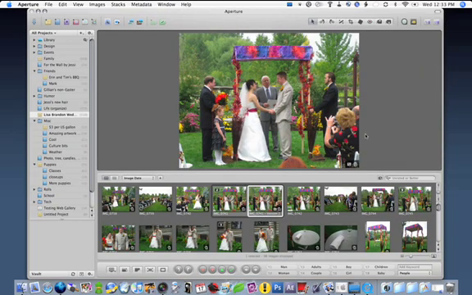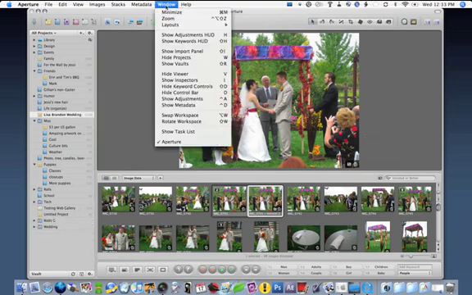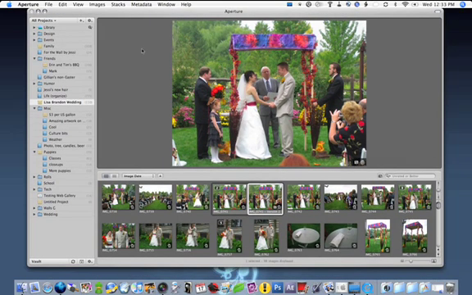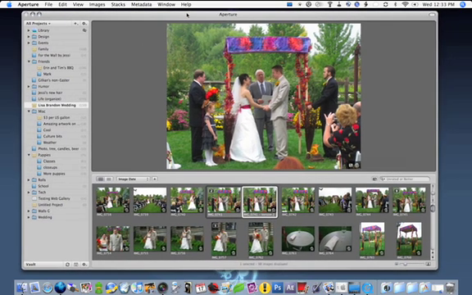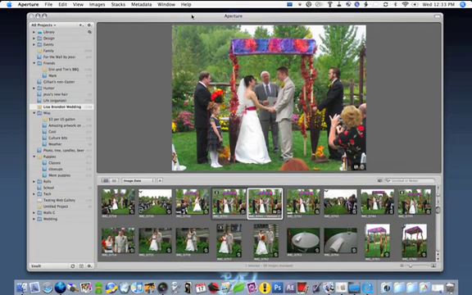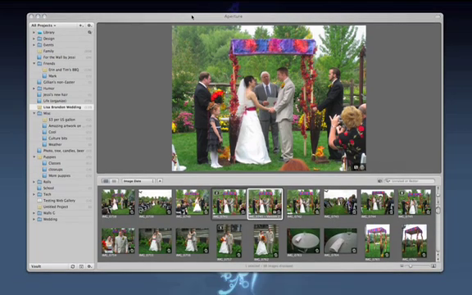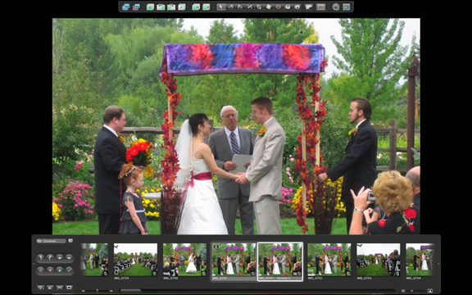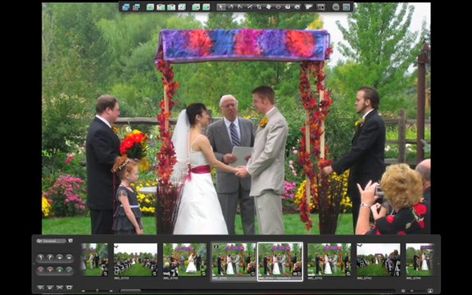You can also customize every other piece of this workspace. I'm going to shut off my vaults panel. I'm going to go up to the window menu and turn off the control bar at the bottom of the display. And you can even get rid of this toolbar. So you can really turn Aperture into exactly what you want, depending on how you like to work. And you can even go full screen, so you only have exactly what you need. You have a slim toolbar up at the top of the display that you can pin so it always stays open, or you can get rid of it.